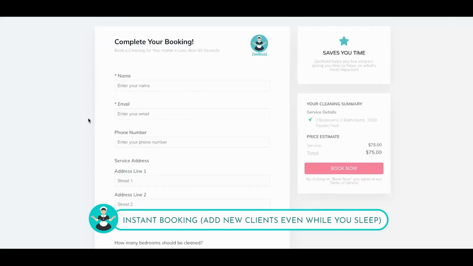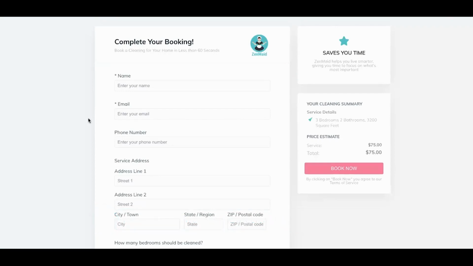So this is an example form that we're now looking at, and these forms are meant to be very flexible to fit how you want to use them to run your business. So you can see a couple of things here. The first thing is you can show a price that you see on the right side in this area. If you don't want to show a price, if you want to give your estimates over the phone, if you just want more information, then you have the option to hide that in the settings. You can also do this as a true booking form where it allows people to actually pay on the spot with their price estimate and will allow them to place themselves directly onto your calendar.